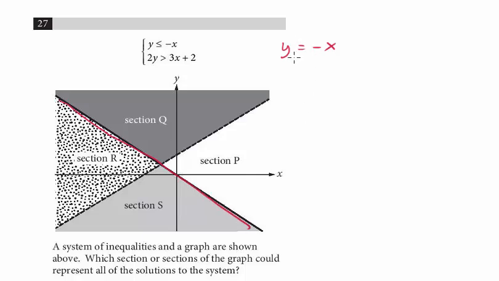Now that's y equals negative x, let's make it y is less than or equal, so we have the solid line because it's equal, and then all the region below, less than, will be the solutions for the first equation.